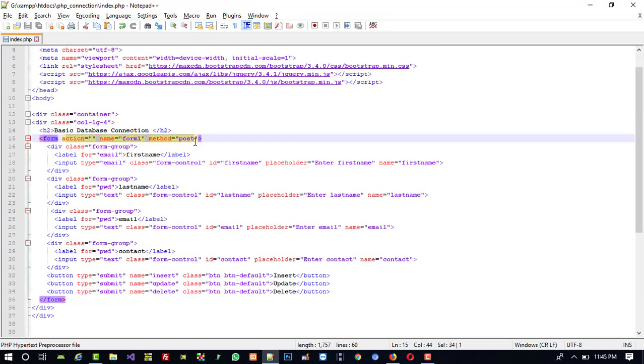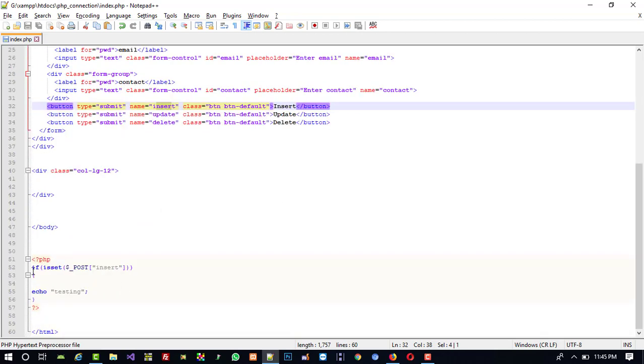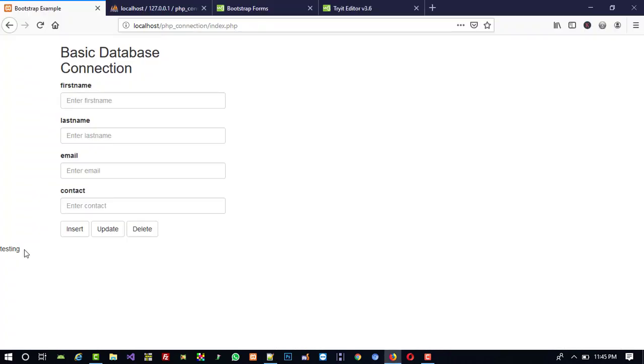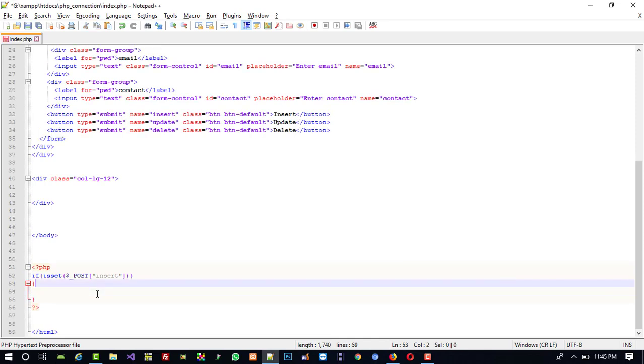Sometimes what happens, if you are missing something to write here, or made any mistake, or the button name is incorrect, then your event will not work and you will be searching for your error anywhere else. That's why just check that you are getting this message. If you are getting this message, then this is okay. Now if you are getting any problem, then the problem is between these two curly brackets only, not anywhere else.